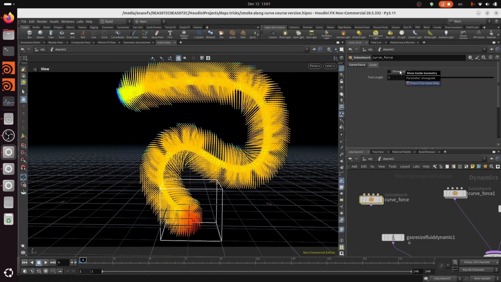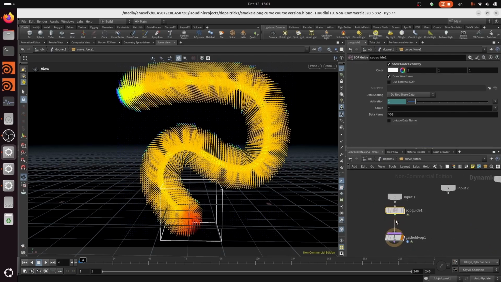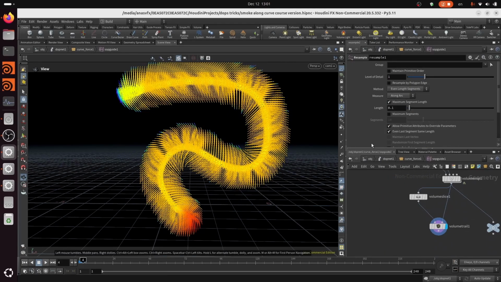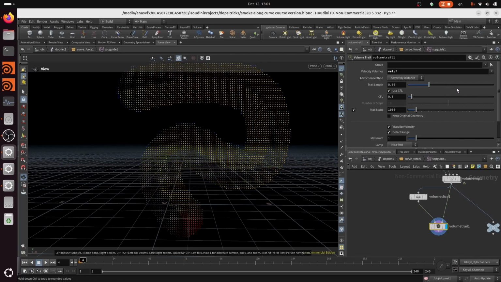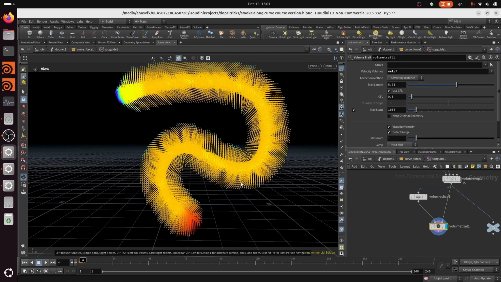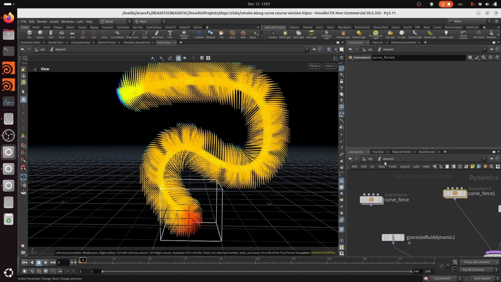And we had our geometry here, the show guide geometry, and the trail length is just this length here in the volume trail, which can increase or decrease your trail length here in the viewport. And this is it.